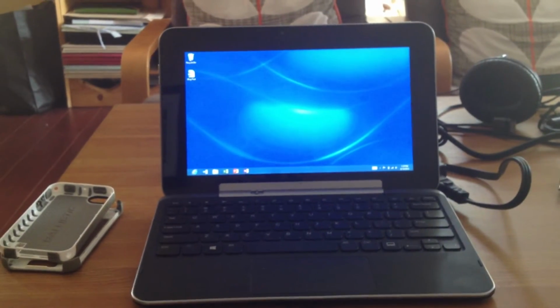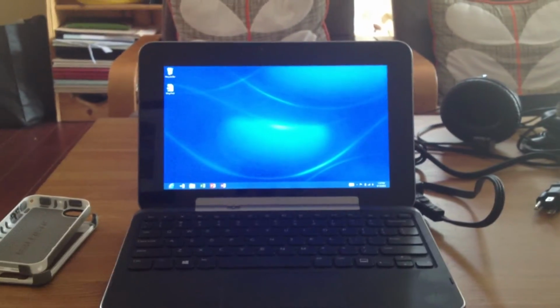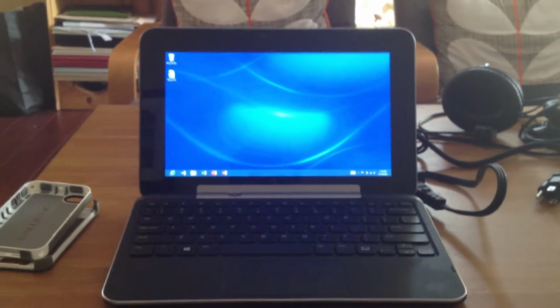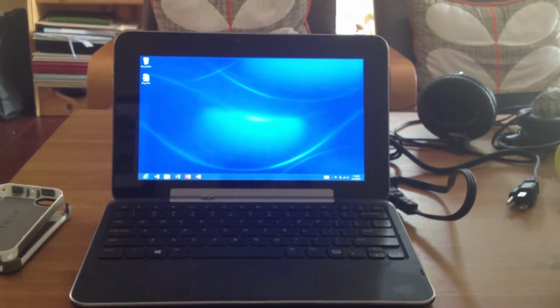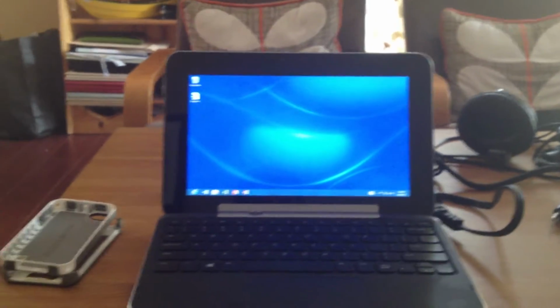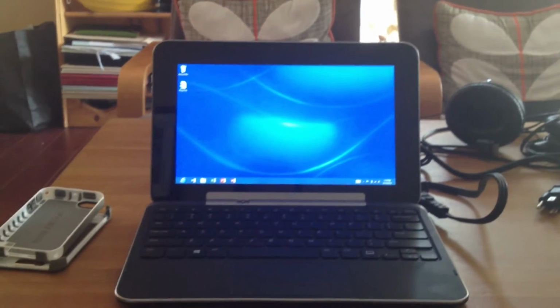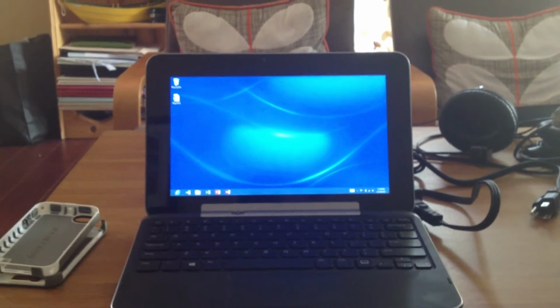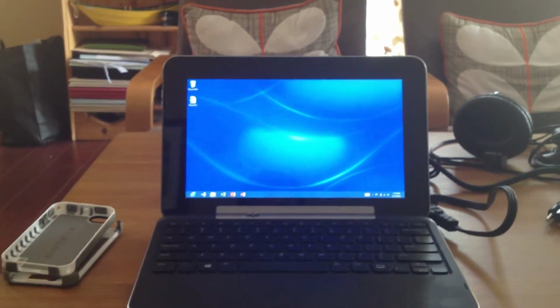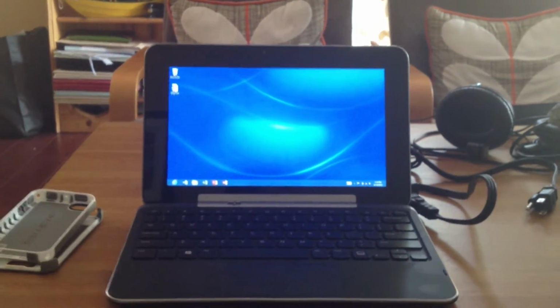There's two USB ports, a mini HDMI port, and I've got a little dongle with it. The screen size is 92% of a regular screen size, so that's pretty close. This computer, if you can call it that, actually has a 5-megapixel camera and a 2-megapixel camera for front and rear, so that's pretty good. There's no LTE capability as of yet, unlike a lot of the Apple devices. Obviously, you can get those capabilities for the iPads and the iPad mini with and without 3G or 4G.